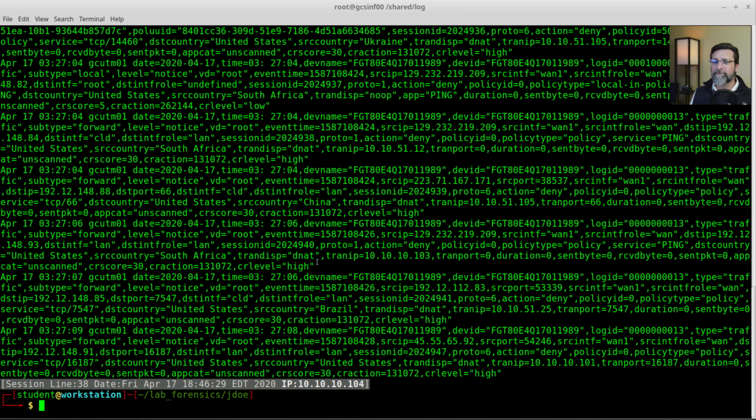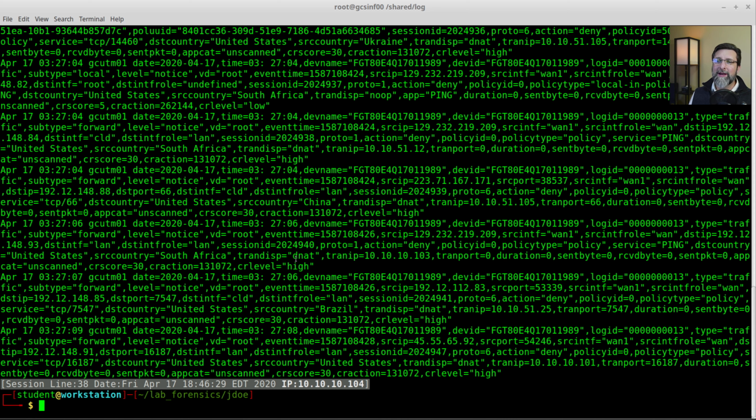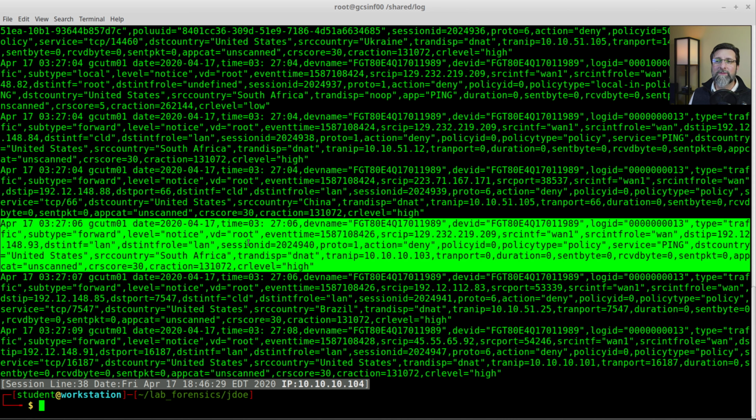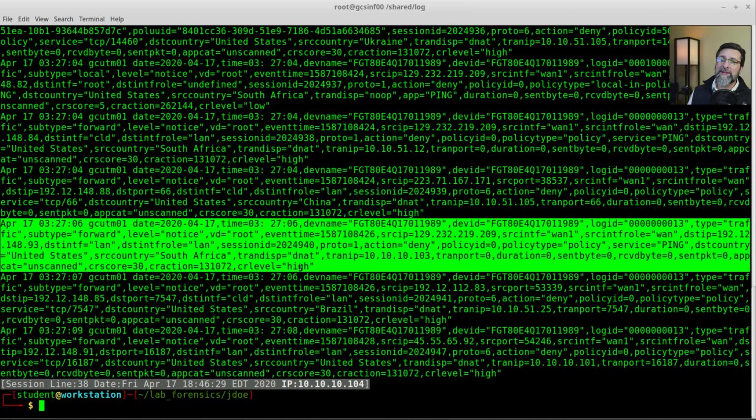Let's go ahead. So here we've got this file. I did a head. If I triple click a line, it highlights the entire line. And I can look at these lines and say, oh, look at that, that's really cool. It's comma separated values. That's wonderful. And this one just happens to be South Africa. What would be a fun exercise is for us to rip out this information, that source country, and find out what country is trying to get into our firewall in the cyber lab most often. Let's get started.